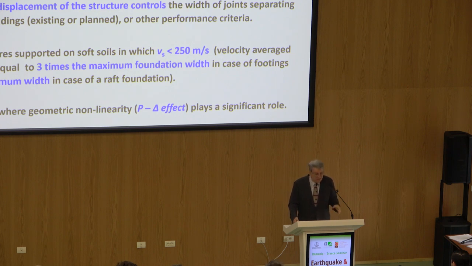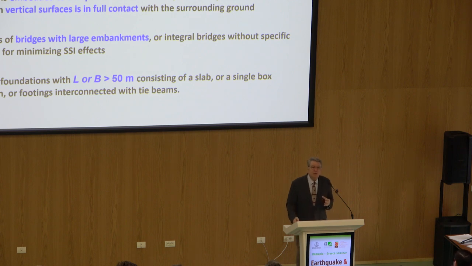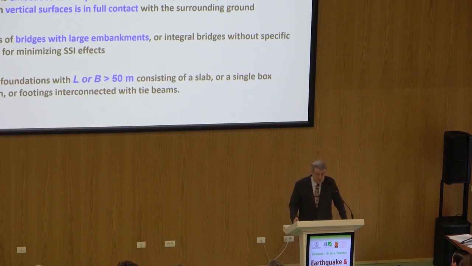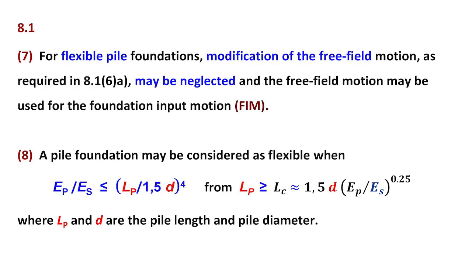So the idea of this part of the codes is to try to help the engineer to avoid some of these. Kinematic effects: do we always have to take them? No, if you don't want to reduce your motion. But if you have piles, in case of deep foundations, you have to account at least for the additional moments at interfaces and at the top that the kinematic effects are producing. The retaining walls, unavoidable. Only the kinematic effect that is imposing. So if you have an embedded structure, if you have abutments of bridges, or very large foundations, as I mentioned before. So the idea of this part of the code, which continuously runs like this, is to help.